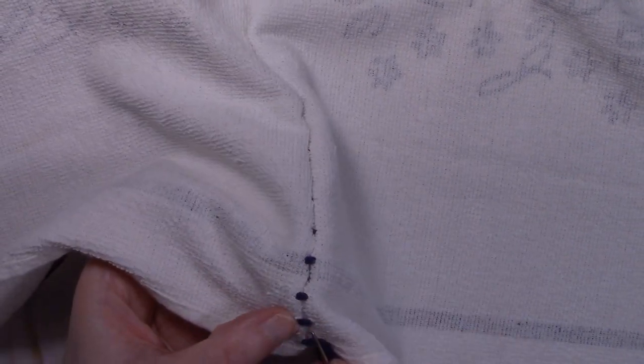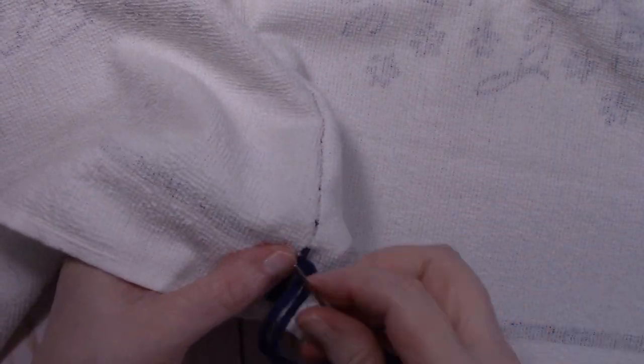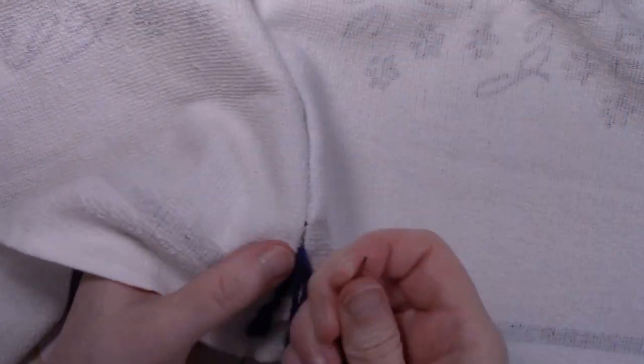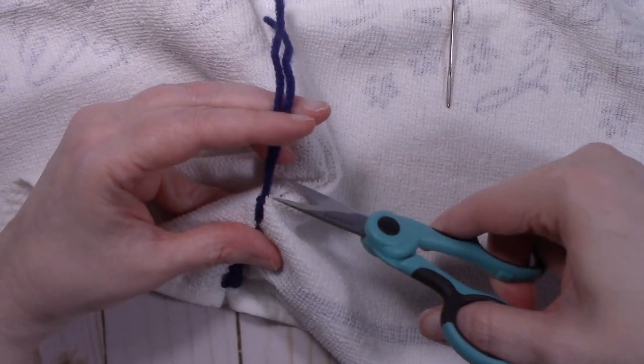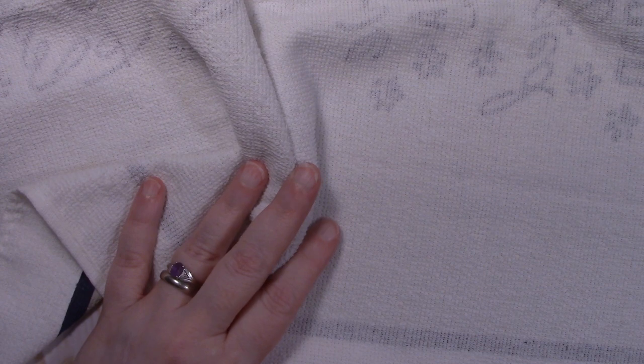So we just have to get it into the yarn needle, which is a little easier said than done, because this yarn is a little thick. But there we go. And just weave it under a few of those stitches. Just like that. And then you can take your yarn needle out and snip off those tails. And then we'll be ready to move on to the next step, which would be crocheting our topper.